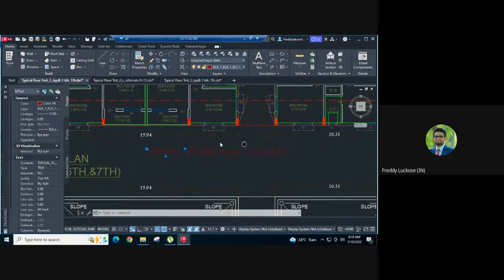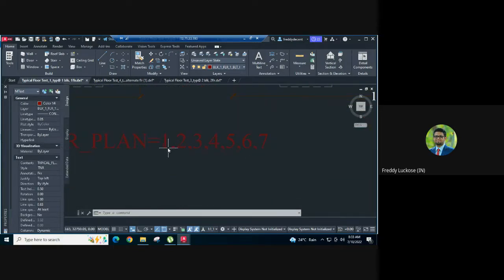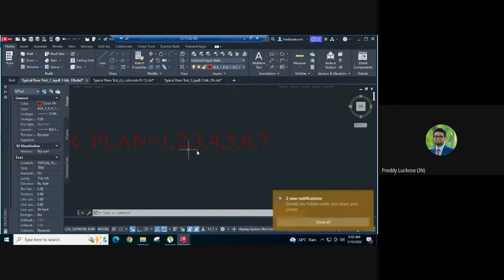And we have denoted typical underscore floor underscore plan equal to, and this starts from floor 1. So we start with 1 to the last typical floor in your drawing. So in this, we have 1 to 7. So I've denoted 1, 2, 3 till 7.